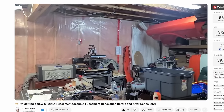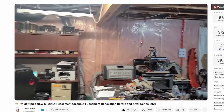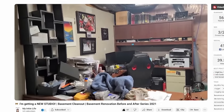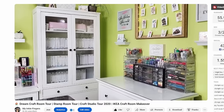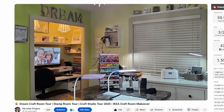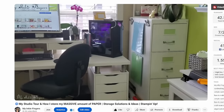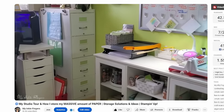Over 2 years ago, we started our basement renovation. As you can see, it desperately needed it, as I had outgrown this space, which I absolutely loved. But before I had this space, I outgrew this space, which I think, honestly, was my favorite space of all. It was so warm and cozy.